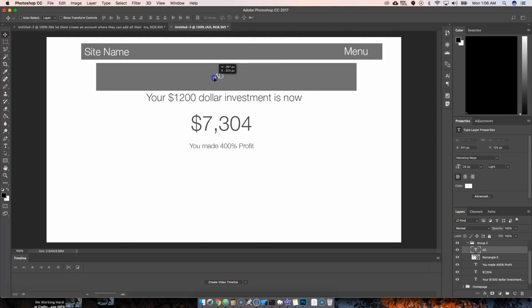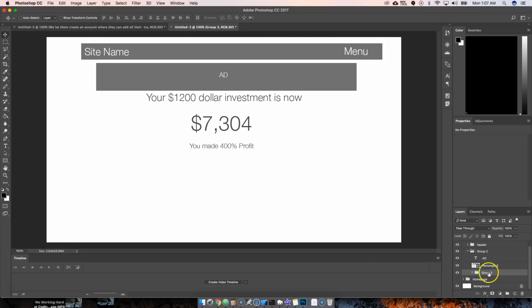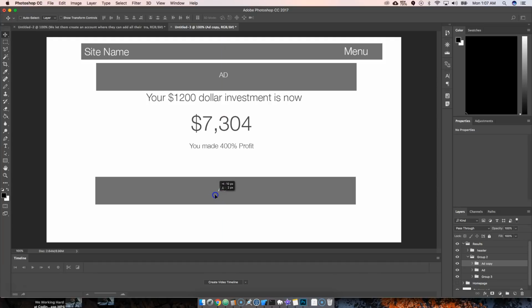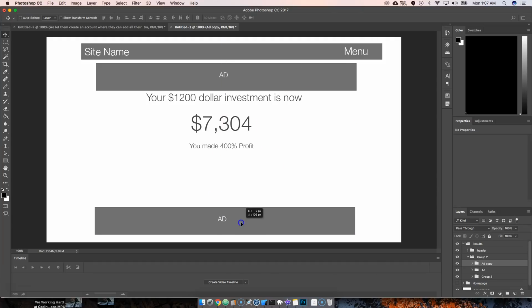So, okay, advertising. Of course, it's not going to be this big. The advertising is usually way smaller than this, but I'm making it nice and big so it's easy to look at and understand where things are going to be put. Okay, so let's say ad. I'm just grouping this stuff together so I can copy and paste it. Okay, and there you go. So let's say something like that.